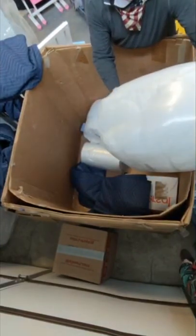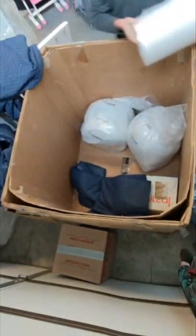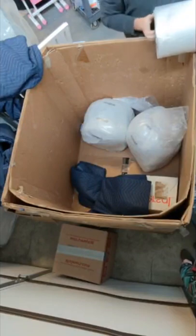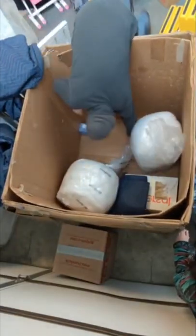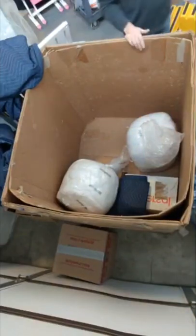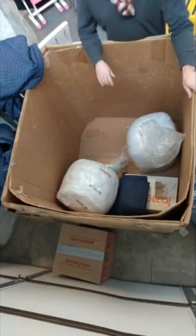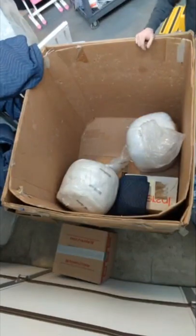Here's some packaging stuffing for pillows — we have two big bags of it. And then this is a big roll of plastic bags, a huge roll. Another big bag of stuffing, one more mug, and a ream of paper. That's it — that's the pallet for today. We'll probably do another pallet tomorrow, so make sure you're following us. If you saw anything that came off the pallet today, let us know and we'll set it aside for you to come in and pick it up in the next day or two. Thank you guys for tuning in — we'll talk to you soon.